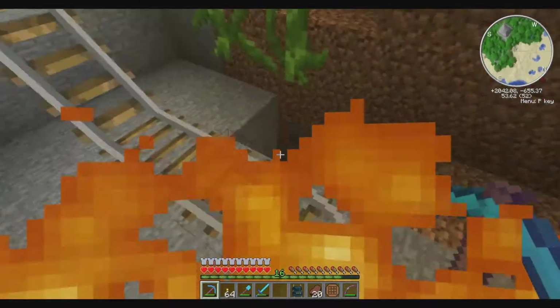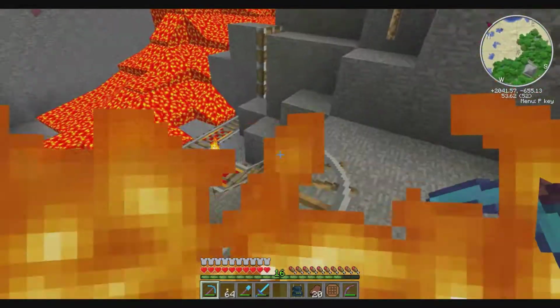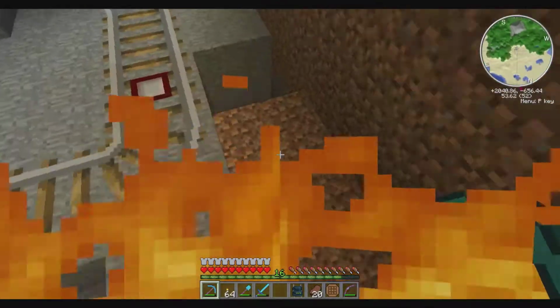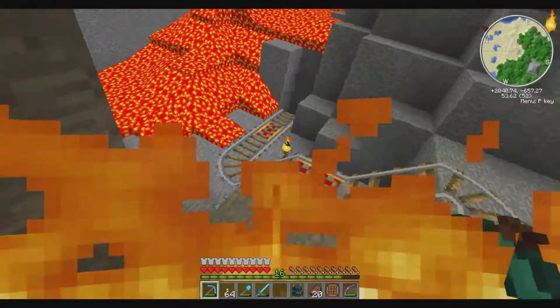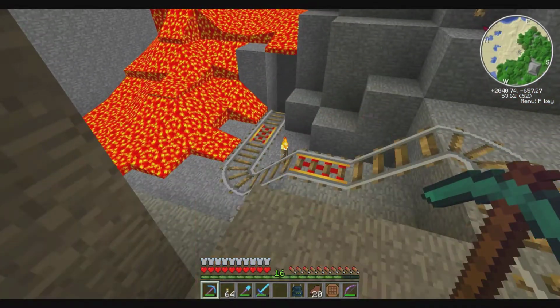Oh, that's silly. I forget. No, I do want it like this. I need it to be like this. I forgot to reset it, so I walked in there and it basically stuck me in a wall and then dumped lava on top of my head.